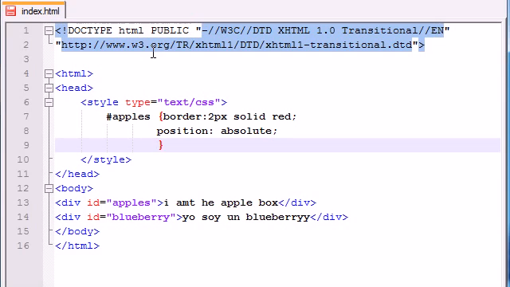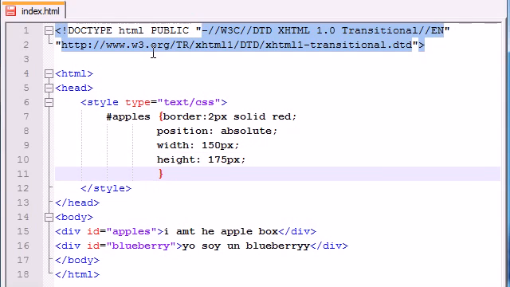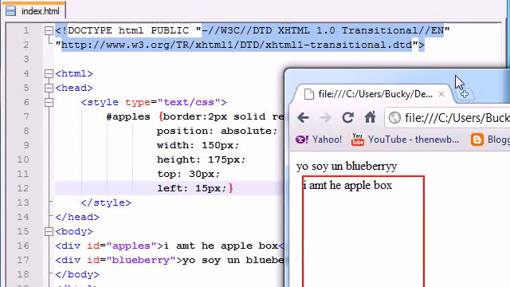But anyways, since these are boxes, we need to give them a couple things. First of all, a width and a height, so CSS knows how wide and how tall to draw that border. And also a top and a left, or pretty much coordinates, so it knows where on the screen to draw the border. So width equals, I don't know, let's say 150 pixels. And height equals 175 pixels. That'll be good for this resolution. So now we need to say, where on the screen do you want to draw this box? Well, 30 pixels down from the top is good, and let's say right, in other words, 15 pixels from the left. So now let's go ahead and save this and see what we got.